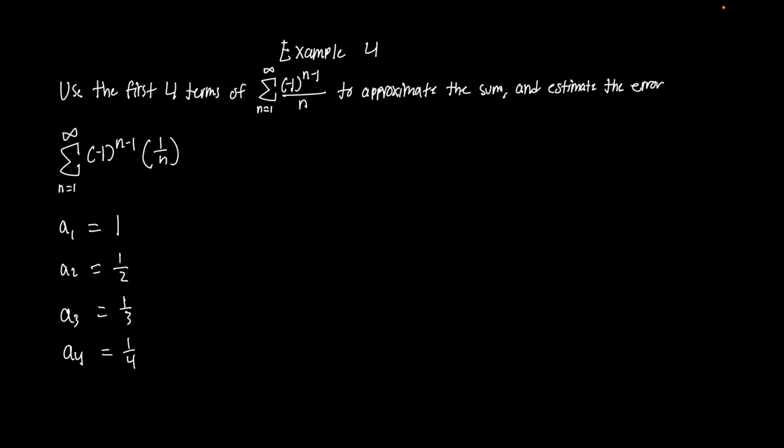So now let's compute the term. You write S sub 4 equal to, remember this is alternating, so 1 minus 1/2 plus 1/3 minus 1/4. Just remember, we're not adding all these. This is an alternating series, so the signs are going to be alternating. Lucky for you, I already did the calculation. In fractions it's 7/12, or in decimal form it's 0.5833. So that is our first 4 terms, and that's the approximation of the sum for the series.